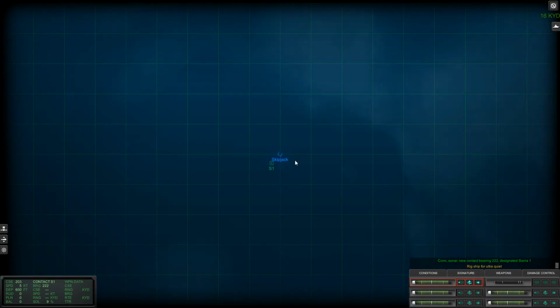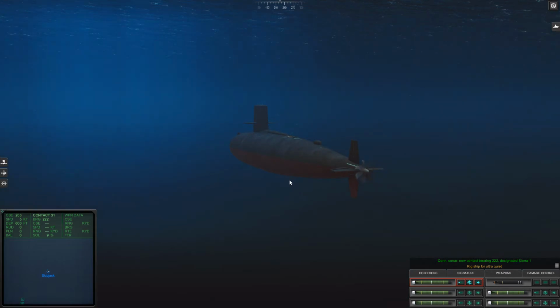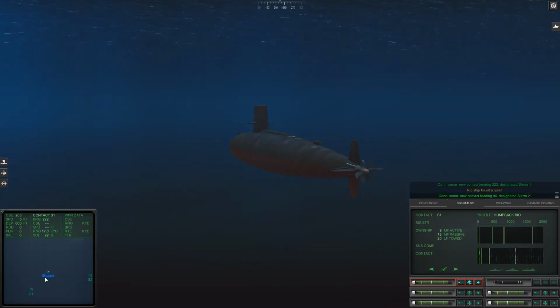Sierra 1 has been painted to our front. We could be in his baffles already, which would help. Con sonar, new contact bearing 096. Designated Sierra 2. Sierra 2, stand by. We are now going to attempt to identify the targets.